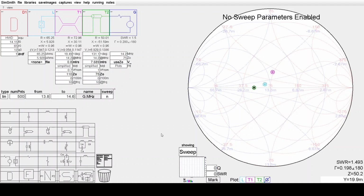Now it's interesting to look at the path that we've followed. So we detuned the antenna a little to move the impedance such that this impedance here, looking into the balun, was on the 1.5 to 1 circle, and we then adjusted the series section to bring it around to 50 ohms. So that's the matching scheme.